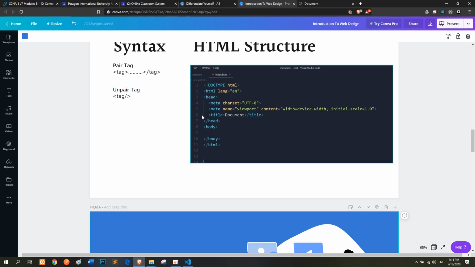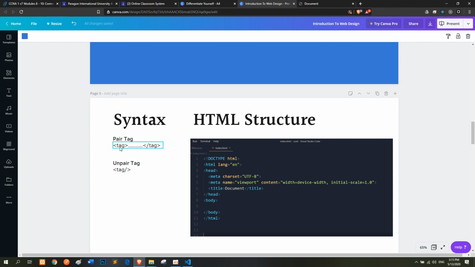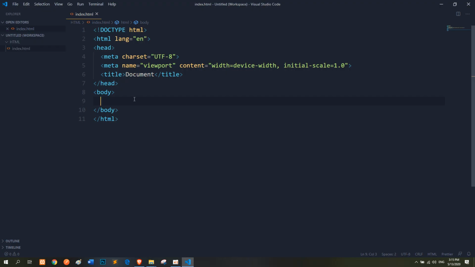So go back to the syntax of HTML. It's an open tag and a close tag. For example, I want a paragraph of text, so I use a tag which is p, for paragraph. When you open the tag p, Visual Studio Code will close it automatically, and you then write your content in between the tags.